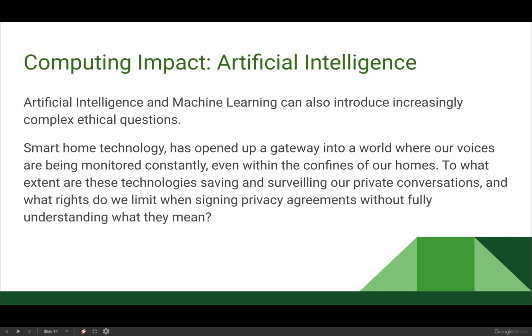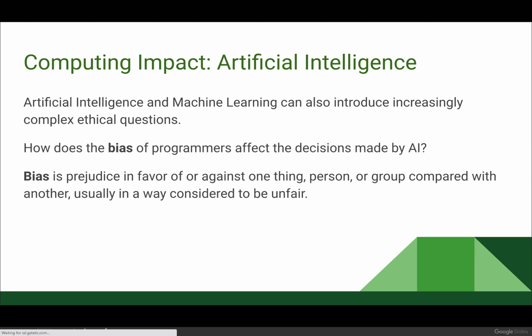Are we fully reading the privacy agreements before we sign them? I know I usually scroll through them without reading it all. I think that's the norm because they're huge and full of legalese talk that's really boring to read. No one wants to read the whole entire thing. So we might skim past some very important things that we are giving up in our privacy. And another really big question is, how does the bias of programmers affect the decisions made by the artificial intelligences that they create?